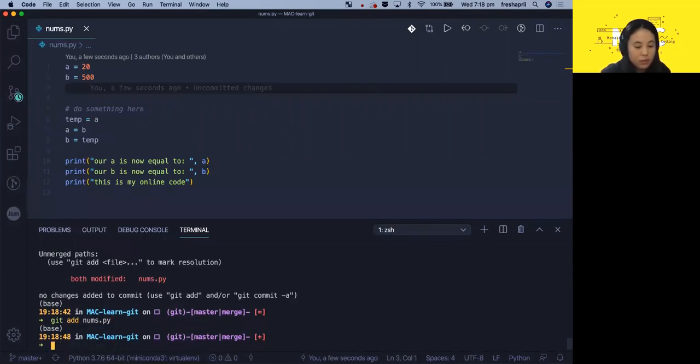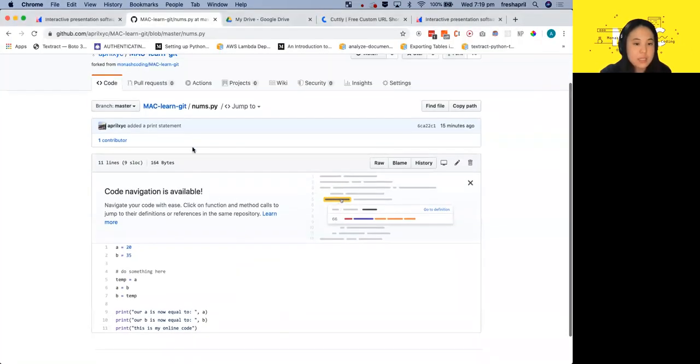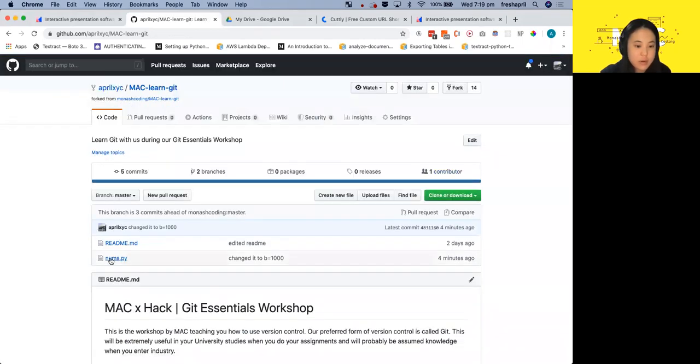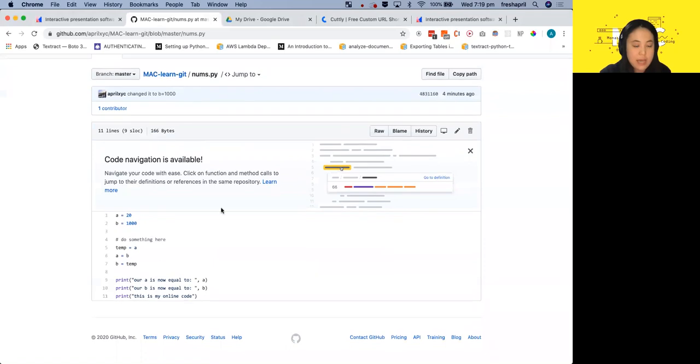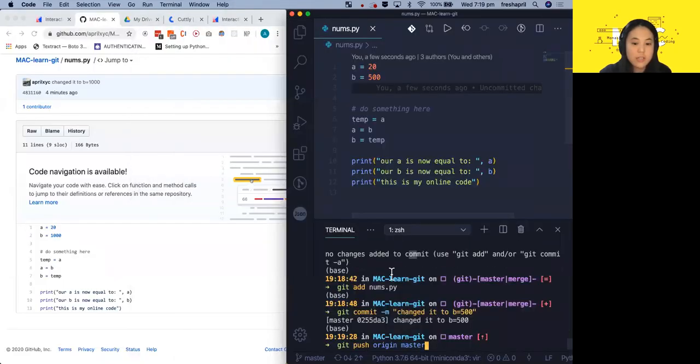Cool. Git commit, and let's say "changed it to b equals 500", or you can write "fix conflict" or something. Git commit -m, yep. And then let's go git push origin, whoops. Remember to type the whole thing just in case. So that's git push origin master, meaning to the remote, to the master branch. Notice here, which one is this? My master branch. Okay, so I'm on my branch master, and this is my code at the moment. I'll put it side by side so you guys can see. Let me know if you can't see. Okay, so I'm going to git push origin master.